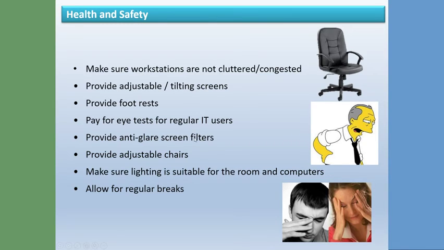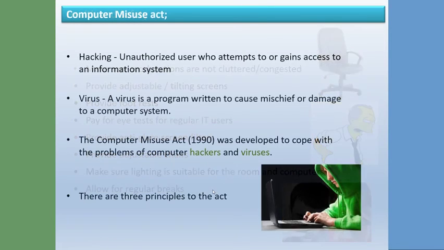Providing anti-glare screen filters so that you don't get the light and the glare back off the screen. Adjustable chairs, obviously, so we can make sure we're in a comfortable position. Making sure that the lighting is suitable for the room, that you're not working in dark rooms or overly lit rooms. And obviously allow for regular breaks, to allow some recovery and your eyes to recover.